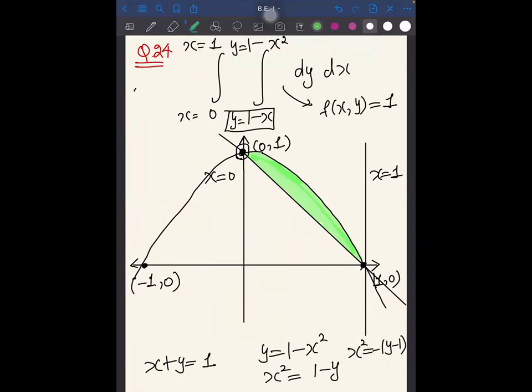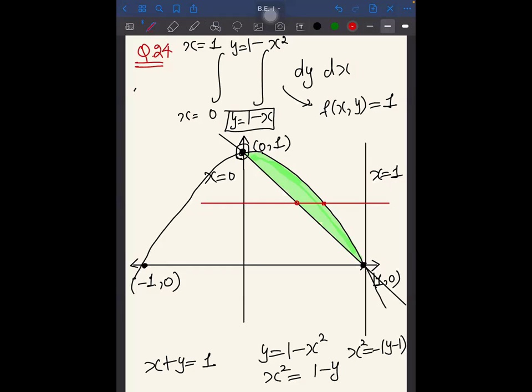Horizontal. Yes. If dy is there, that means the vertical line has already been thrown. So you want to take dx over here, which means you need to throw a horizontal line into the region. So from here, every time you check it, what is the entering limit of x?